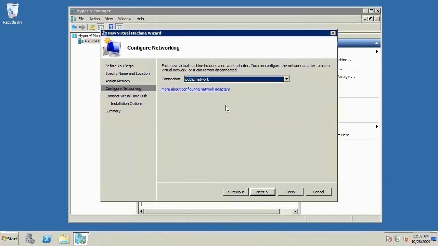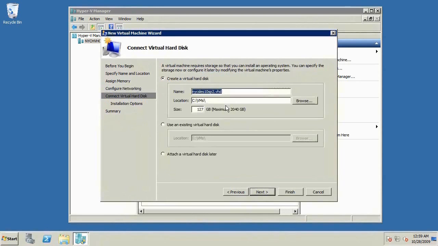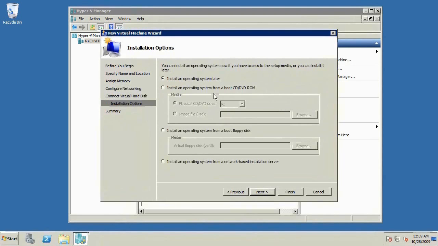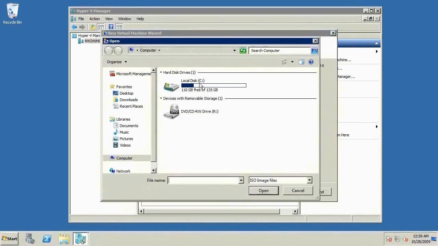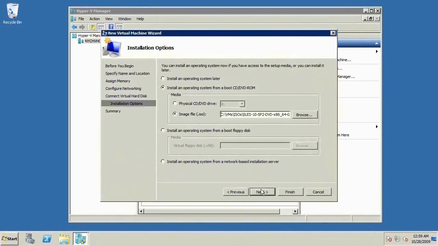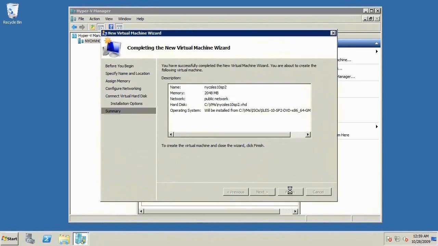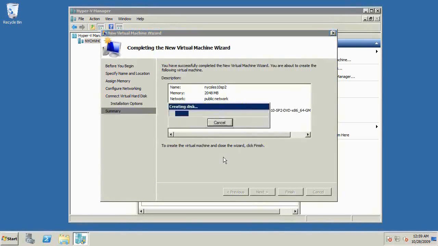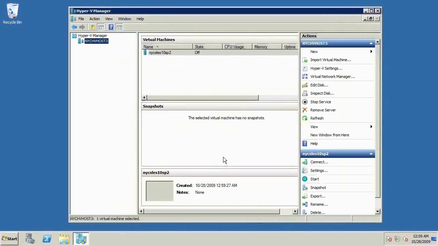I will connect my guest to the public network switch and select the installation from an ISO option. Once we completed creating the guest, we can turn it on and proceed with SLES installation.